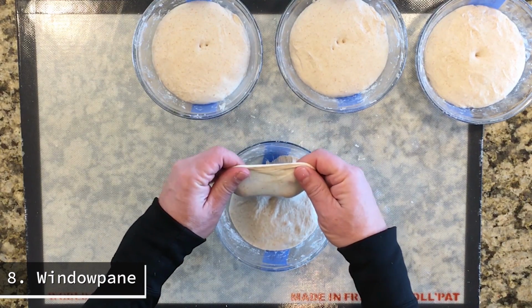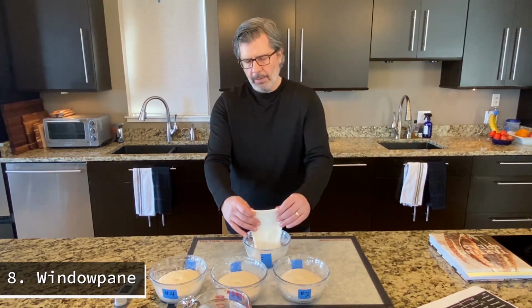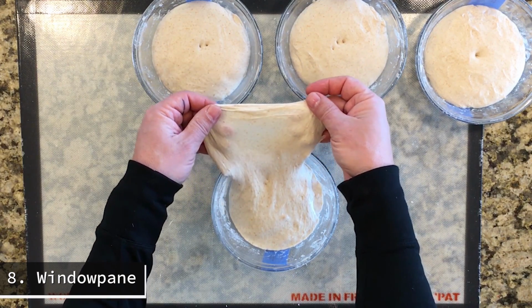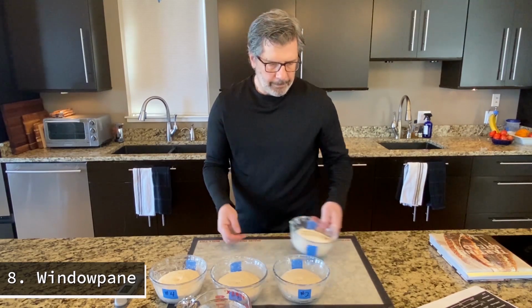It still feels pretty strong. I'm pulling on this pretty hard. That's a spectacular window pane right there. I can see daylight through that, just tearing at the edges. Really, really nice window pane on loaf number one.